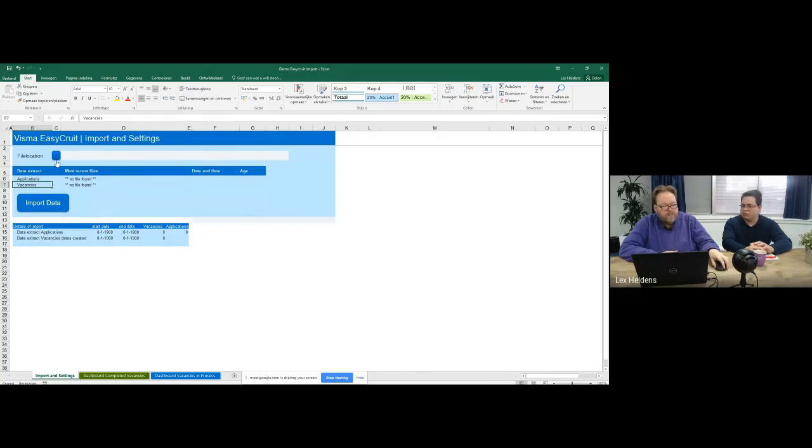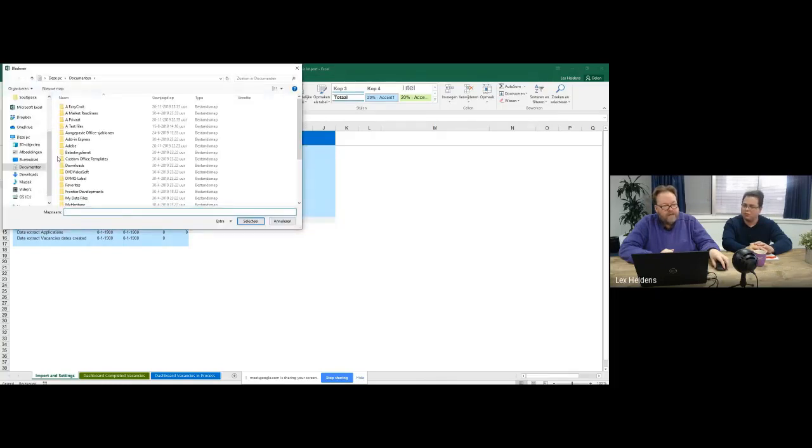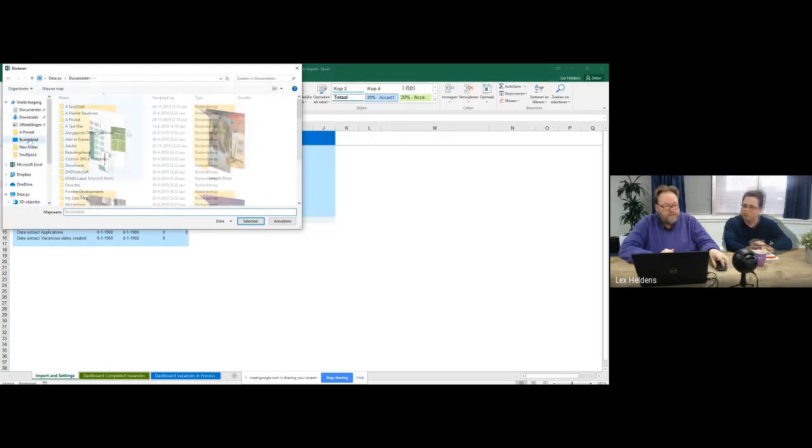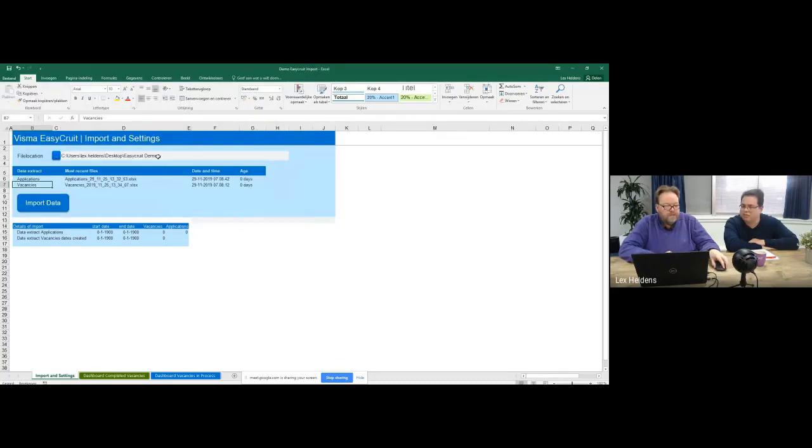So what I do at this point is I assume you have downloaded the data extracts you need. You know at which folder they are, and you click here to select that folder. It will not show files, only the directory. But as soon as you select a directory, it will show you the most recent applications and vacancy file it can find.